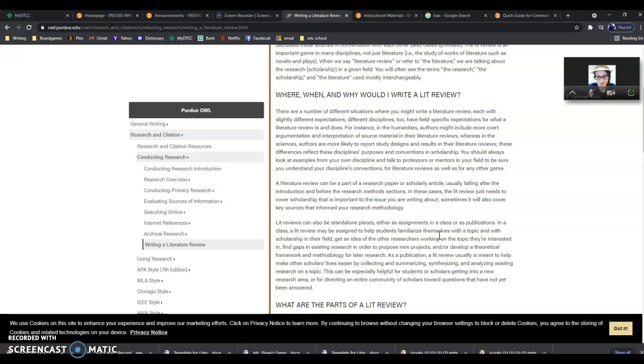In the next unit, we'll be writing an informative paper on the topic that you looked up for the literature review, because now you've got a couple sources and an idea of what's going on with your topic, so you can turn around and inform the public about it because you've done your research. And in the third unit, especially if you're continuing with the same topic, you're going to write an argument paper based on all the different sources that you collected about a topic. So you can see how those three things work together.